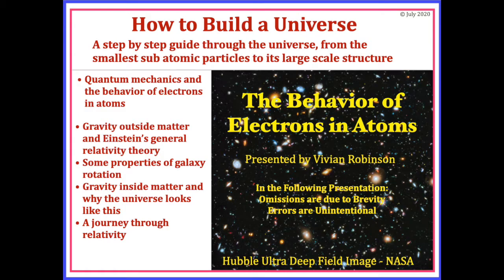This is the next presentation in my series on the universe. It deals with what happens when electrons are added to nuclei to form atoms. It requires knowledge of the Rutherford model of atoms, in which a small, dense, positively charged nucleus is surrounded by electrons. It also requires knowledge of the structure and properties of electrons under this rotating photon model, as given in some previous presentations. It doesn't require knowledge of quantum mechanics, apart from Planck's constant.